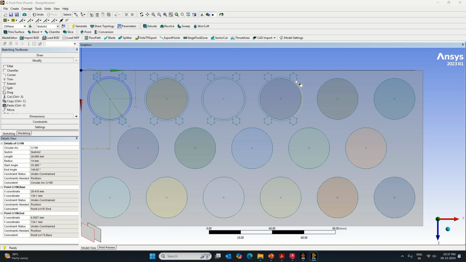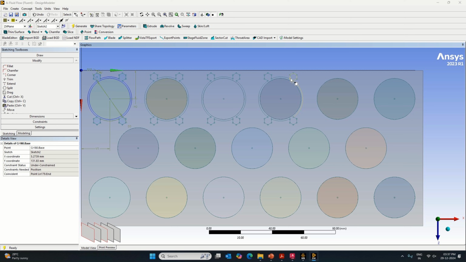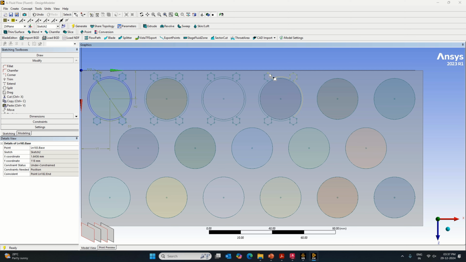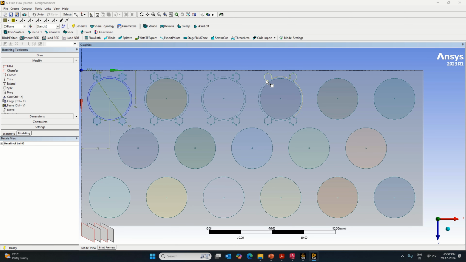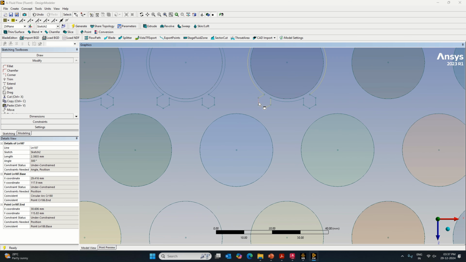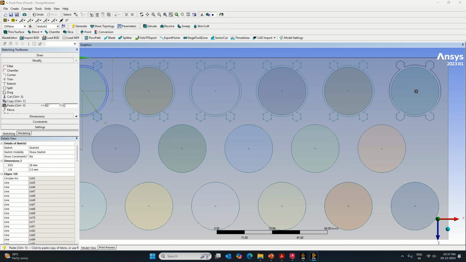Okay, select all. Not the point, you have to select the lines. Okay, ensure all of these are selected. Copy, then put it here.